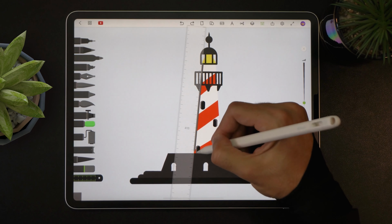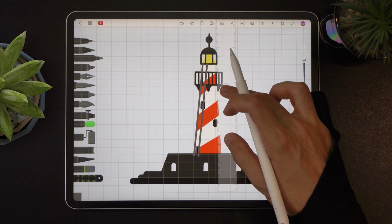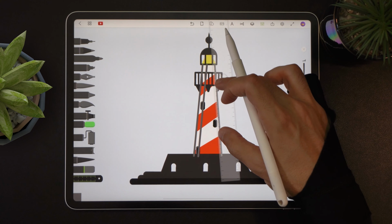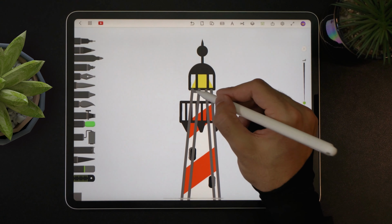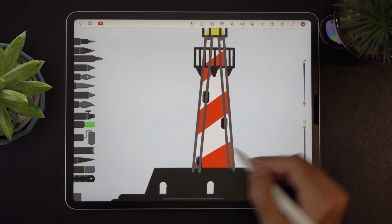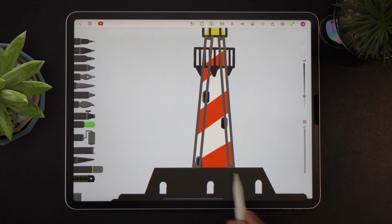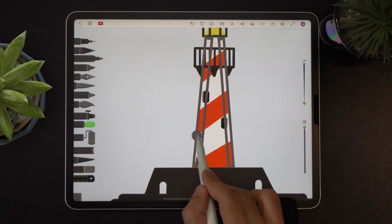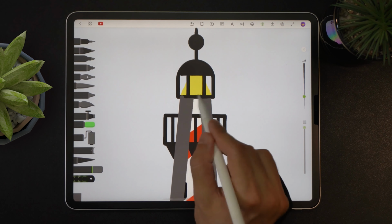Afterward, draw and color two lines on each side of your lighthouse on a new layer as shown. Now reduce the opacity of this layer to create a beautiful shaded effect on your lighthouse.